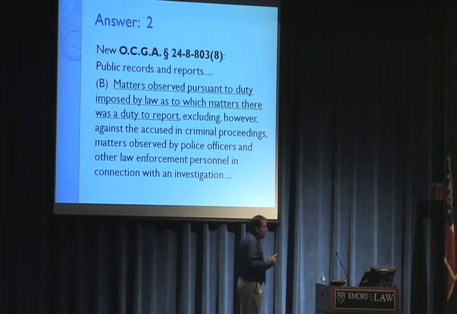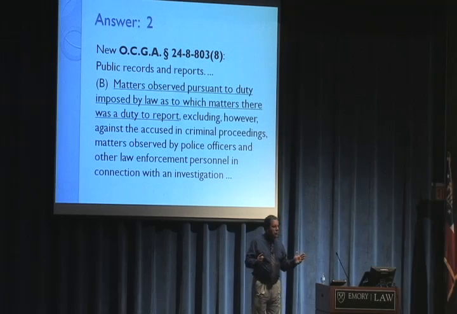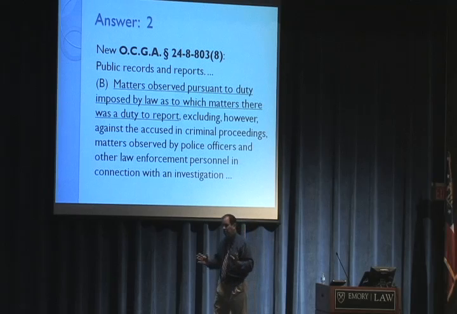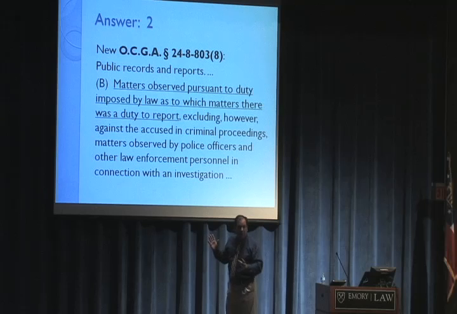Now here you got a motion for a protective order, which is still proceeding. So any restrictions or confrontation clause issues don't exist at this level. But you can see built into the rule is the confrontation law concern. Look at the excluding, however, against the accused in criminal proceedings, matters observed by police officers and other law enforcement personnel in connection with investigation.